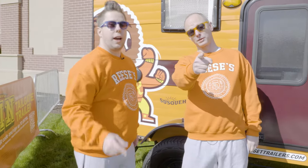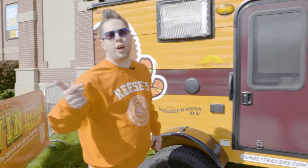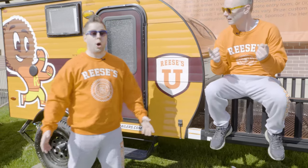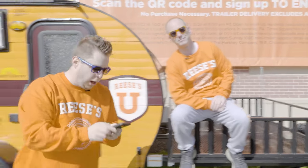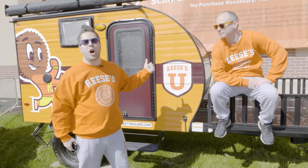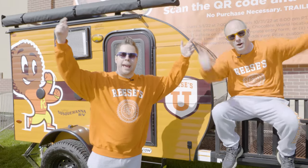We're ready for game day! Go fightin' cuppies! Now, we have this beautiful trailer that's perfect for all your game day needs. And if you like this trailer, you could actually win it. You see that QR code right up there? Use your camera and scan it. Now you're entered. I'm gonna enter all my information and win this for all my game day needs. Can I come along? Of course — tailgate party! Woohoo!